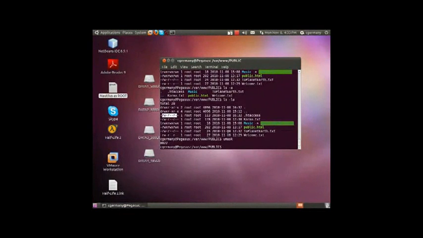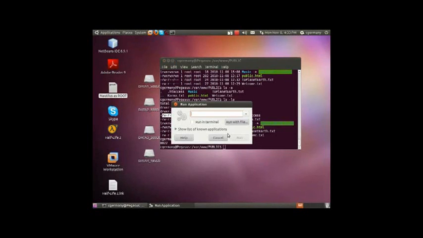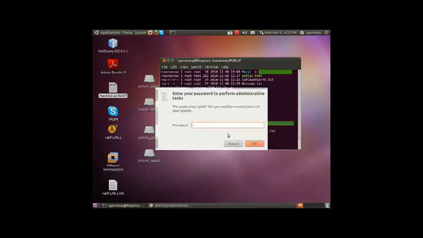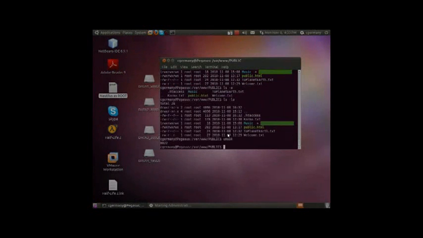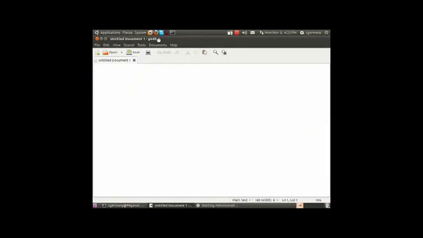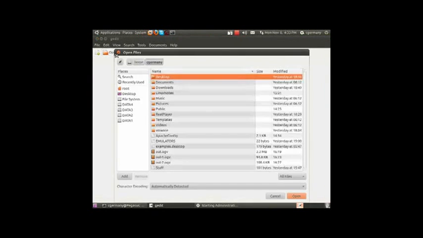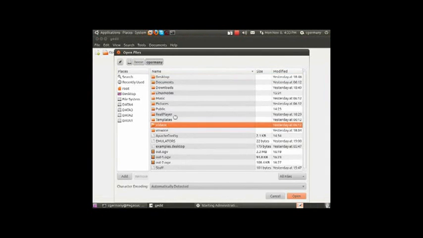Or if you had more virtual hosts, if you were hosting more than one website on the server, you would have to go find the configuration file for that particular website. For us, it's easy because it's just the default. It's only on this server. And this time, I'm going to use gksudo and the gedit command. I'm going to open that as a text editor.